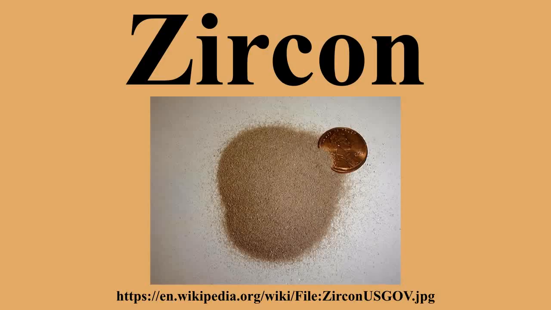Zircons from Jack Hills in the Narryer Gneiss Terrane, Yilgarn Craton, Western Australia, have yielded U-Pb ages up to 4.404 billion years, interpreted to be the age of crystallization, making them the oldest minerals so far dated on Earth. In addition, the oxygen isotopic compositions of some of these zircons have been interpreted to indicate that more than 4.4 billion years ago there was already water on the surface of the Earth. This interpretation is supported by additional trace element data, but is also the subject of debate.